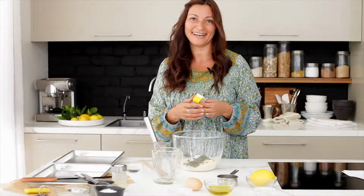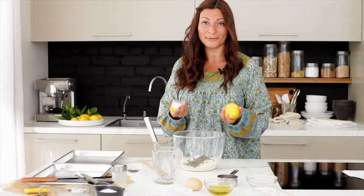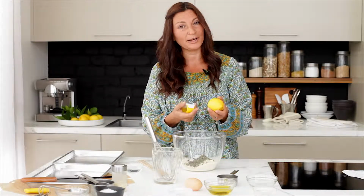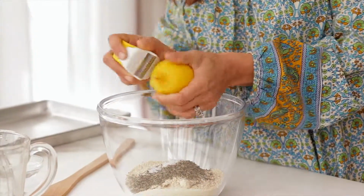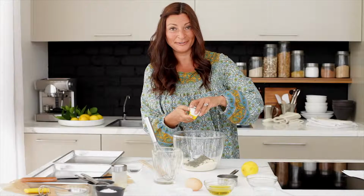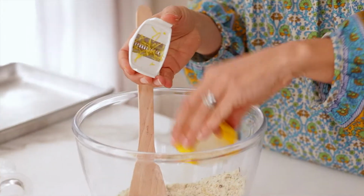And lastly, we're going to be adding some lemon zest. Now, it's really important when you're zesting a lemon to just use the yellow part of the lemon, not the white part, because that will give it a bitter aftertaste. Just zest away there. And you need about a teaspoon of lemon. And then you just pop that into the bowl.